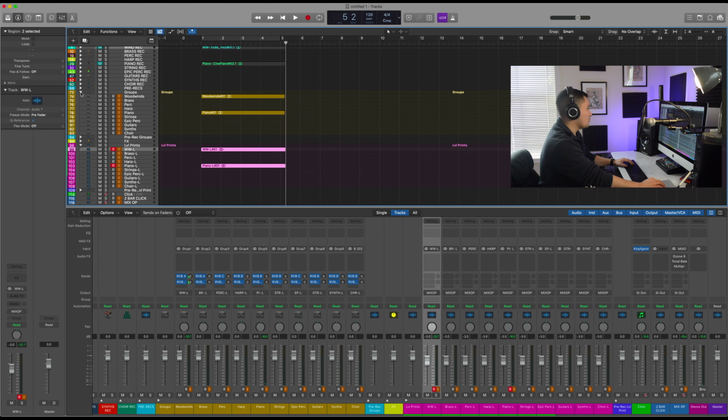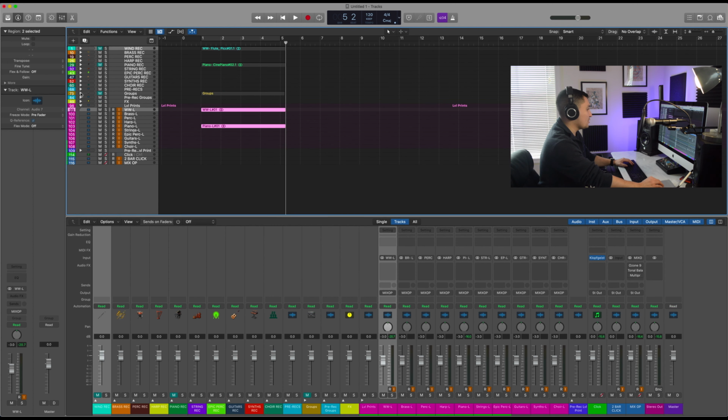I want to mute these now. So the groups are now, we're done with that. And what's great is that the reverb or any effect that you do is now printed into this audio. So I like to have these almost final prints. And this is where that mix output track that I mentioned before comes in handy.